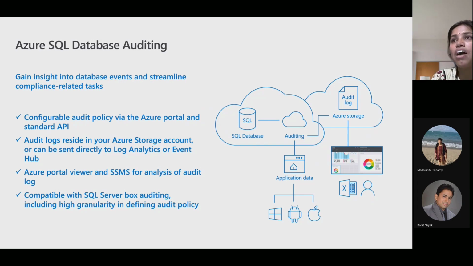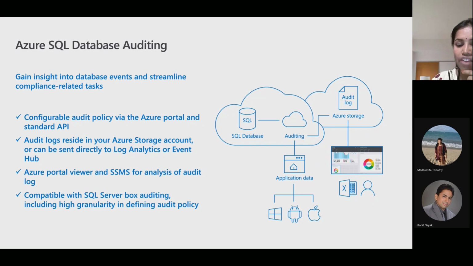So unless you have a critical database where you want to audit every action, you may not have to go for the default auditing. And if you want to enable a specific set of action groups to meet any security requirement or a compliance requirement, you can always do a custom auditing with a specified group of actions. But for that, you cannot do it from the portal. You have to do custom auditing by using PowerShell or ARM templates or even the resource APIs, right?